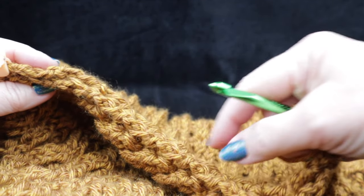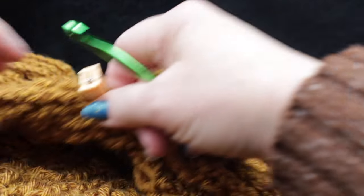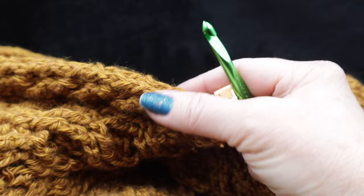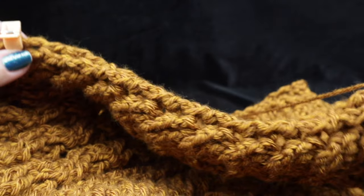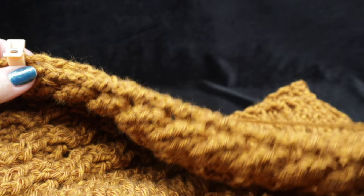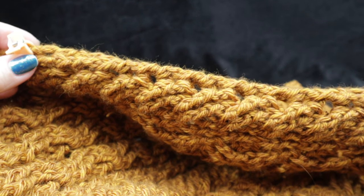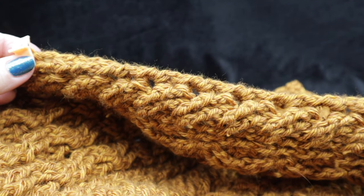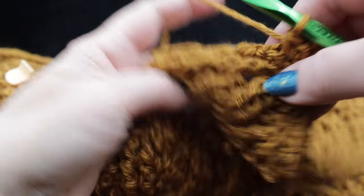And I'm going to work 28 stitches evenly until I get to this point. And then I will do that again between this point and this point. Because 28 stitches is easy to deal with. And if I have to rip out 28 stitches, it's not as big a deal as 112 stitches, if that makes sense. So I'm going to go ahead and work this evenly across. Again, it is divided into fourths. And so I will work 28 stitches in each quarter, which will give me 112 stitches evenly spread across the length of this panel. And I'll just go ahead and get started.